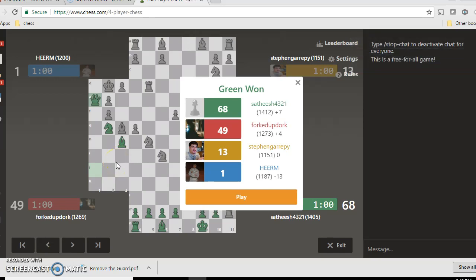My rating is now 1412. Red played good. He got 4 points for winning. And when you get 2, second and first place get some points, and third and fourth, minus. Just telling you. So, bye-bye. I'll see you in the next episode.